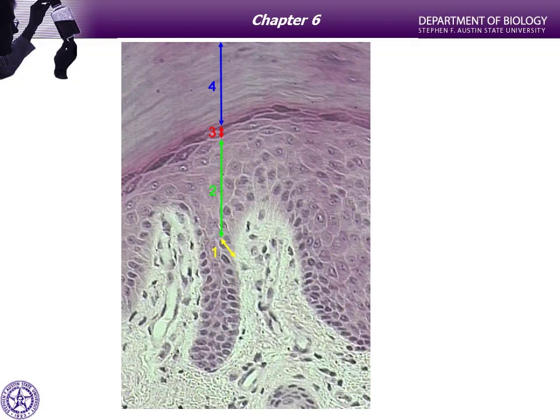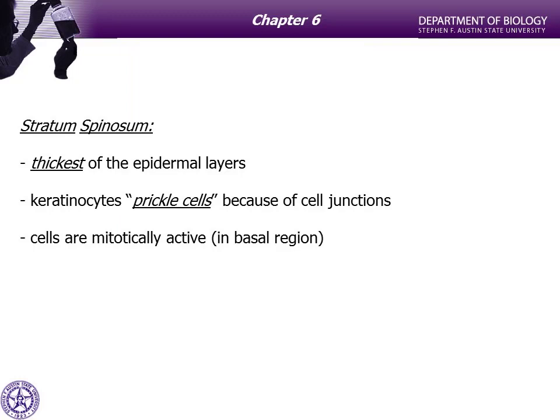So again, here's an illustration showing our epidermis. We've got our basal layer, a single row of cells, which you can see highlighted in yellow. But then the next one up, the bulk of the cells we see in this area, the green number 2, is going to be the second layer called the stratum spinosum. Those desmosomes that attach adjacent cells together stay intact. They're proteins in the membranes of these cells.